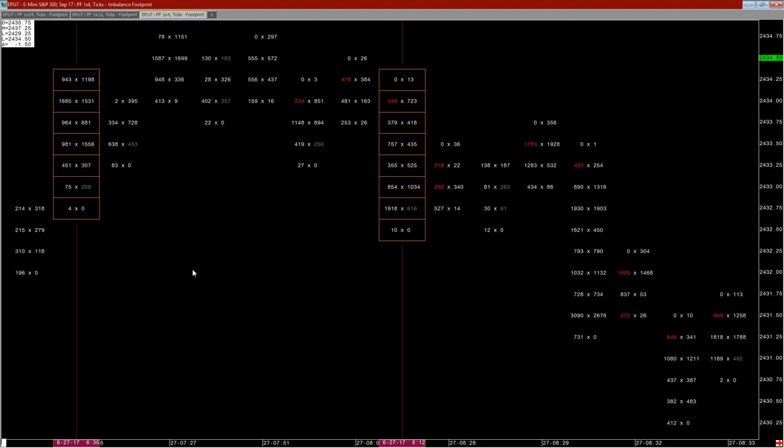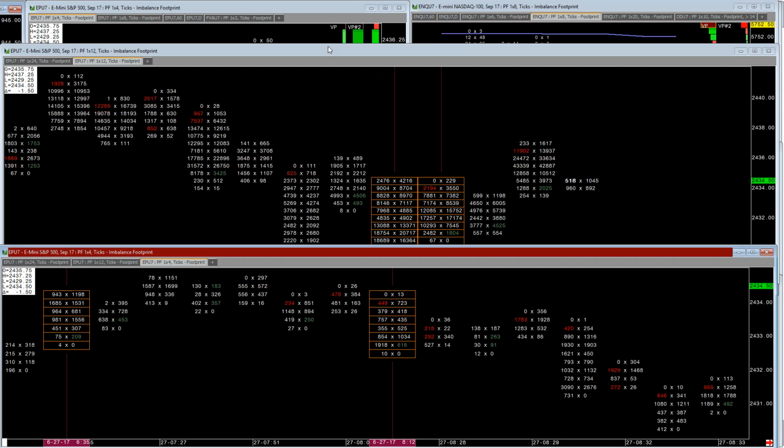A 12 P&F chart would have gone bearish at around 6 a.m. this morning. But you've got to wait for the 4 to go bearish before you look to take a short trade. And you should look at good areas of overhead resistance after the bearish transitional bar is put in place. All right, so let's go on to another example.